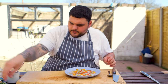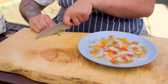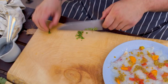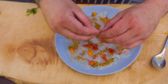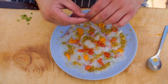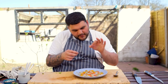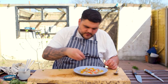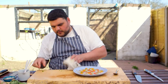I have some green chilies. I'm just gonna chop as thin as I can get them, right? So these little green chilies are absolute rockets, so do be careful. Try to spread them out in a way that if you pick up one bit of fish, you'll get a chili, you get some passion fruit, you get a little bit of tomato. You don't want to be that unlucky person that picks up one bit of fish and has got two big bits of chili on. You'd be ruined afterwards. So make sure it's got a good scattering. Again, please wash your hands after cutting chilies like this because it's a one-way ticket to pain. Green chilies.